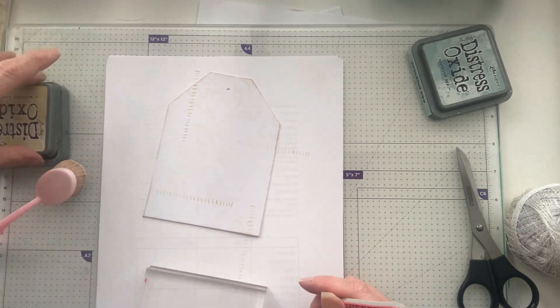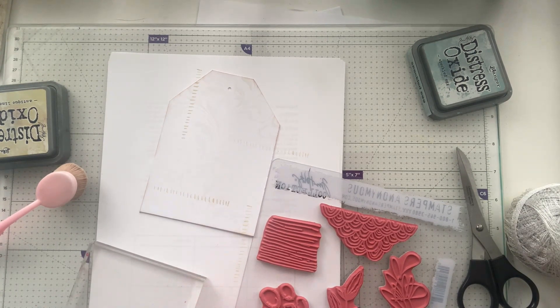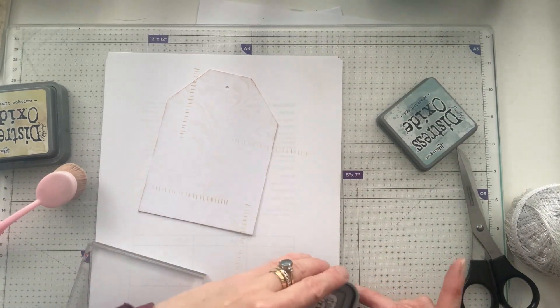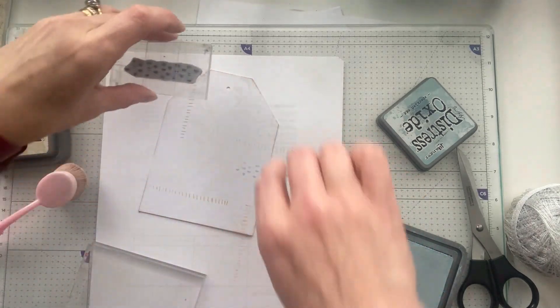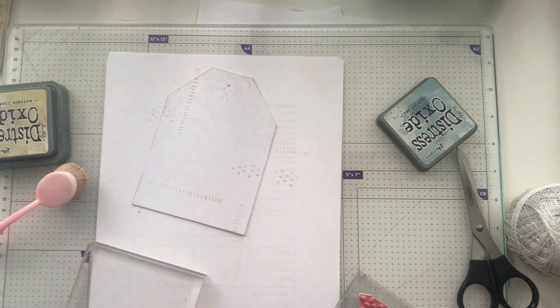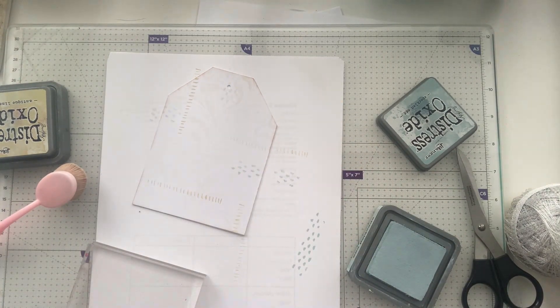I need to give you an update on the prizes for my giveaway — my Glad to be Alive challenge. Jessica Marvel, I have finished knitting your little bear. I think he's one of the nicest bears that I've ever done. He hasn't got any clothes yet. I need to decide what I'm going to do with him. Jessica, if you happen to be watching, are you happy with just a scarf? Because I don't want to cover his body up, really.